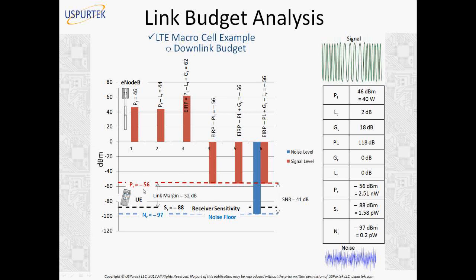We assume the distance between the transmitter and the receiver, between the eNode B and the UE, is 8 kilometers here. So at a distance of 8 kilometers in an urban environment, we use the Hata model to calculate the signal power. It's minus 56 dB. Now, we have these assumptions here. The noise floor will typically be minus 97 dB. It may vary from handset to handset, of course, but this is one of the typical values. We assume the sensitivity to be minus 88, and with that, we have a link margin of how much? 32 dB. So we have enough link margin to accommodate any fading effects here.